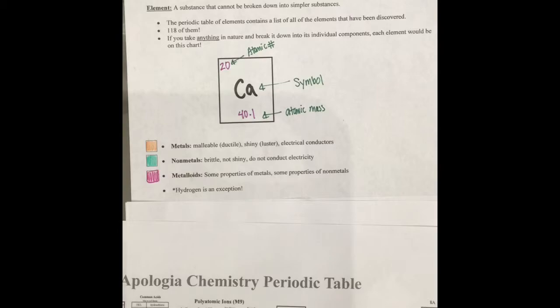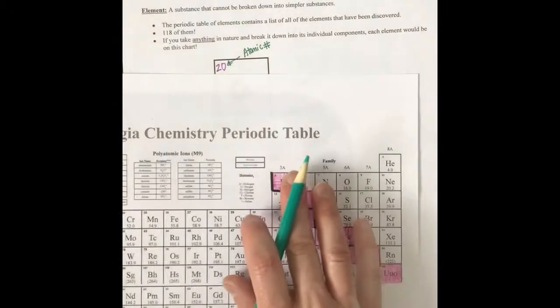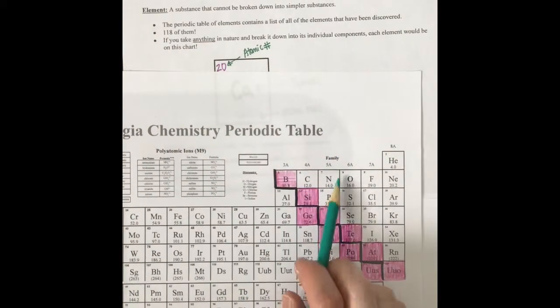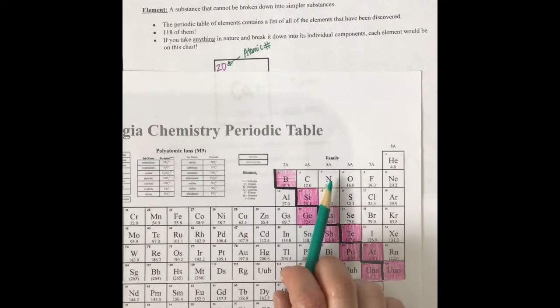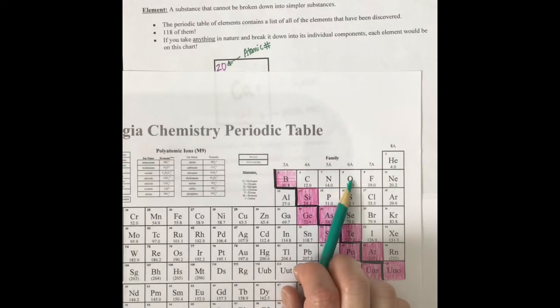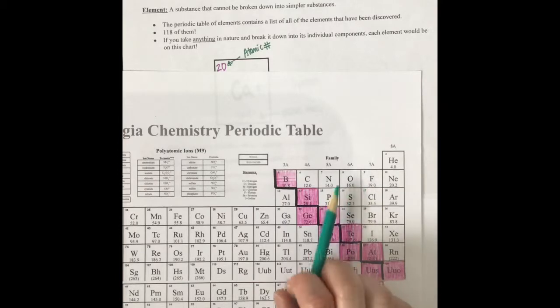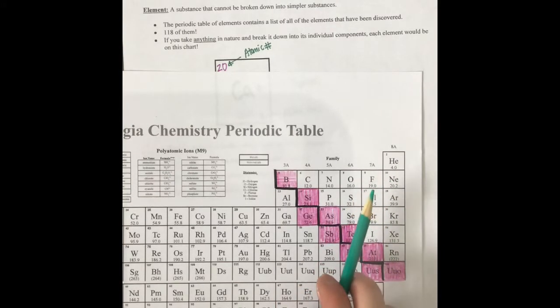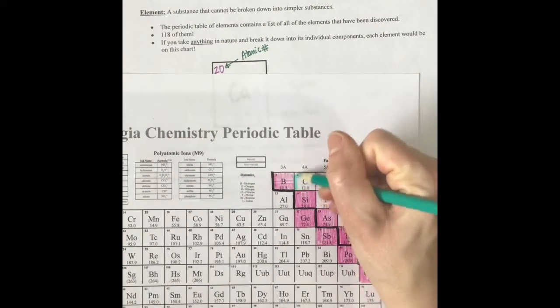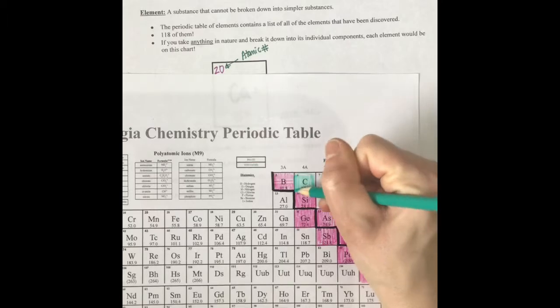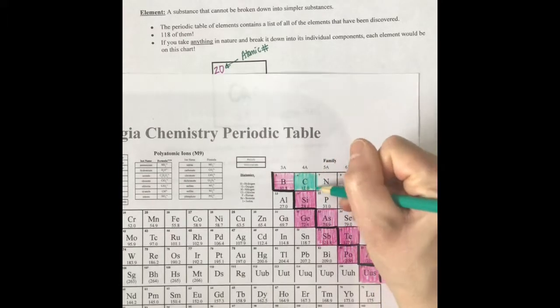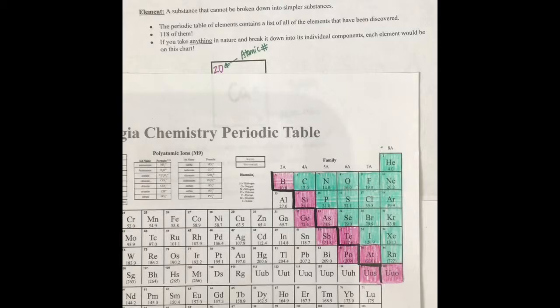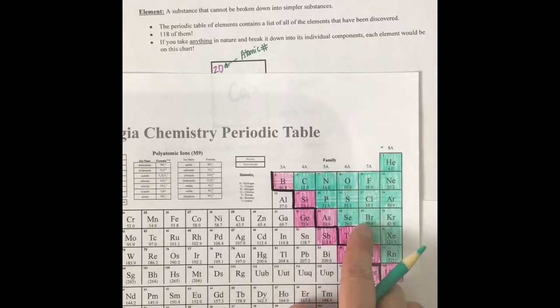So that's my aqua color. That's going to be everything on the right side of the periodic table. And if you look at some of these elements like nitrogen, oxygen, fluorine, chlorine, many of these are gases. Helium that we fill with balloons, neon. These are gases, and these are non-metals. These are going to be your second color. So take a second to fill all of these in. So here's what you should have on the right side of your periodic table.